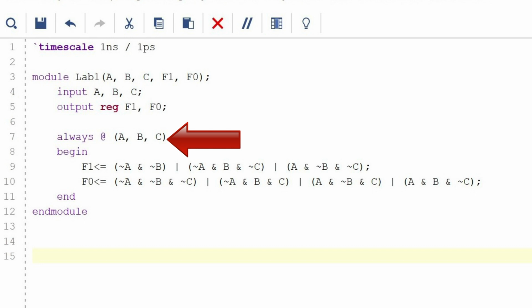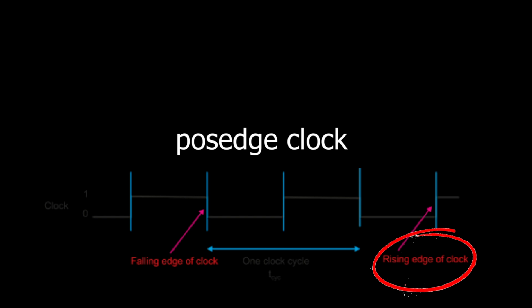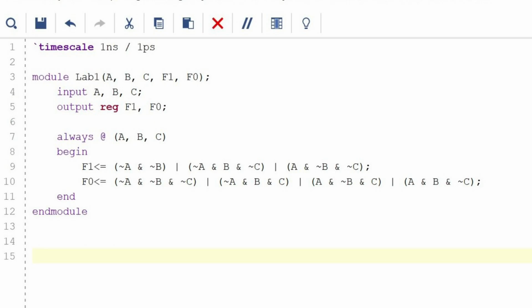Certain constraints can be used to specify when the always block should run, but in this case the always block will run due to the specification of always using parameters A, B, and C. But, for example, an always block could be specified using the phrase posedge clock for a variable named clock, which could represent the clock signal used in a circuit. This would only run during the positive edge of the clock, which occurs when the clock turns from 0 to 1. The two outputs of this module, F1 and F0, are assigned with values depending on the logic gates used.